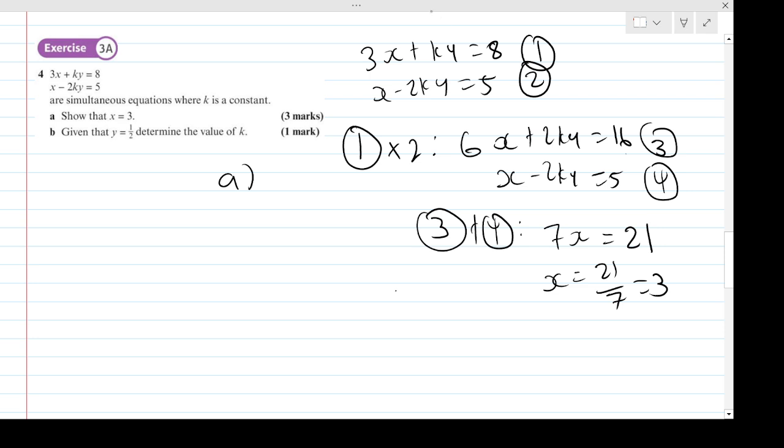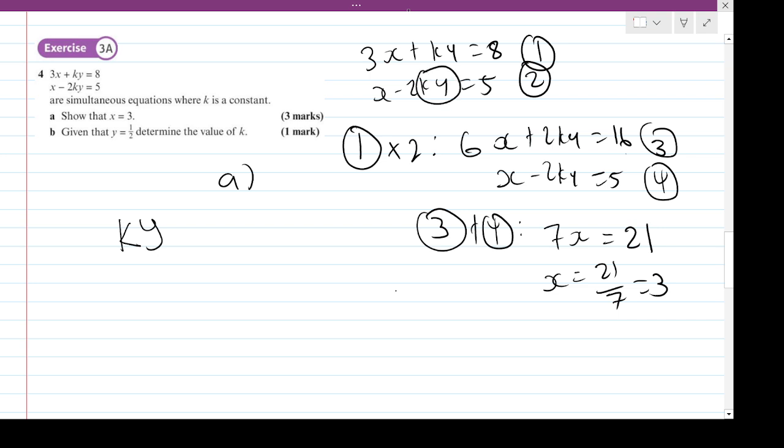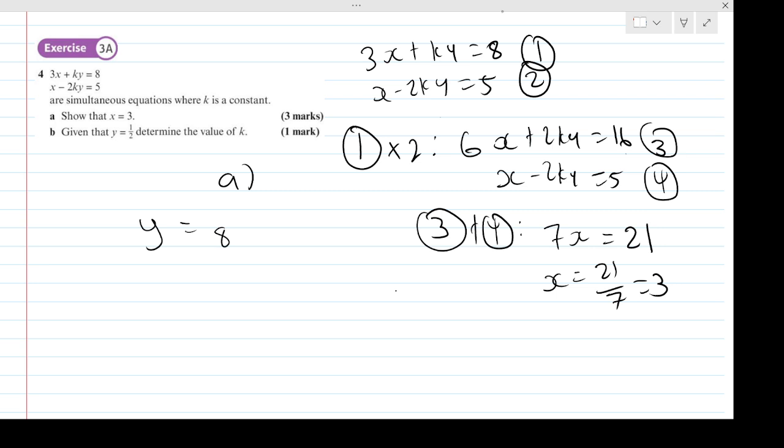Cool. We could alternatively do substitution. However, it would be messy, because you'd substitute for what? Well, actually, you'd want to substitute for ky, wouldn't you? Because ky is here. You want to get rid of the ky, because k is also a missing number. Substitution is a bit fiddly here, right? Because if you rearrange for y, say for the first equation, you have something like 8 minus 3x over k, or you could multiply by k to get ky, and then substitute it into that. It's a whole mess, okay?